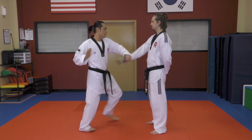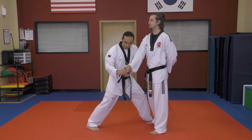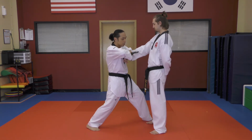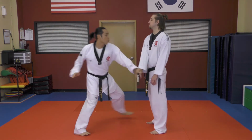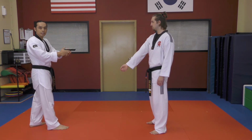So traveling opposite direction, come up for a strike to the face. From here, come down, grab. We'll take the weapon and strip it inward, then come out. So let's look at that again. We're here, 1, 2, and 3, and stay at a safe distance.